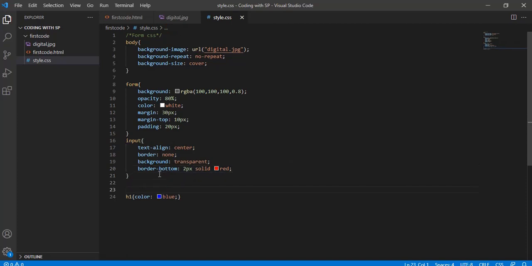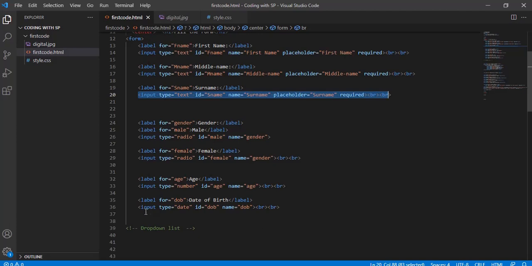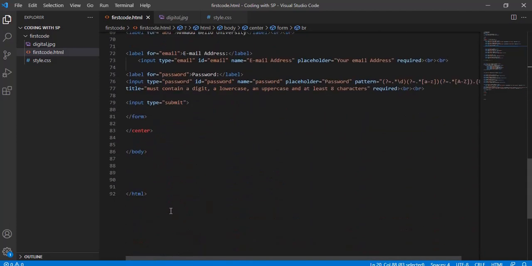Can you see our submit here? Type submit. So how are we going to do this?